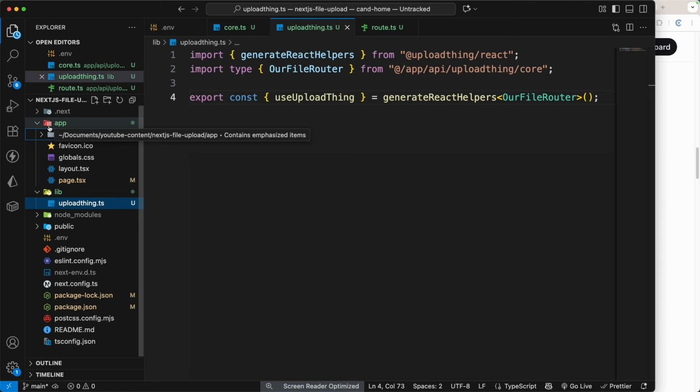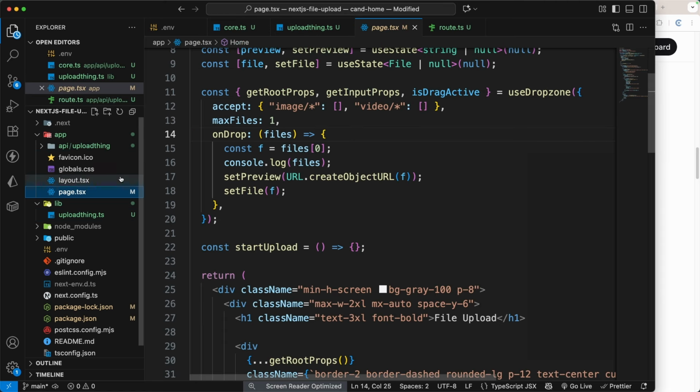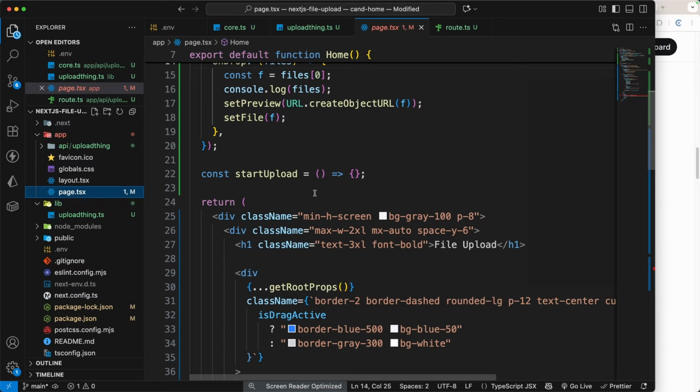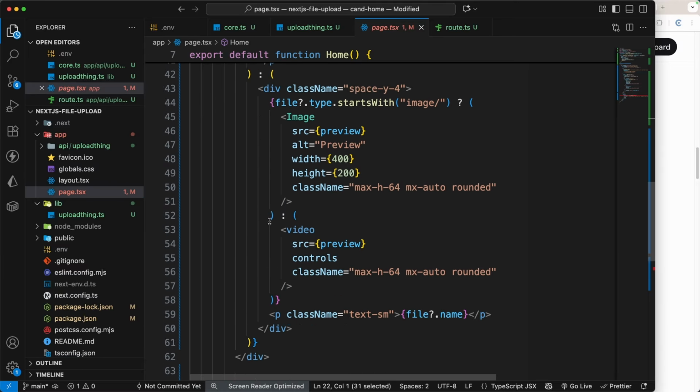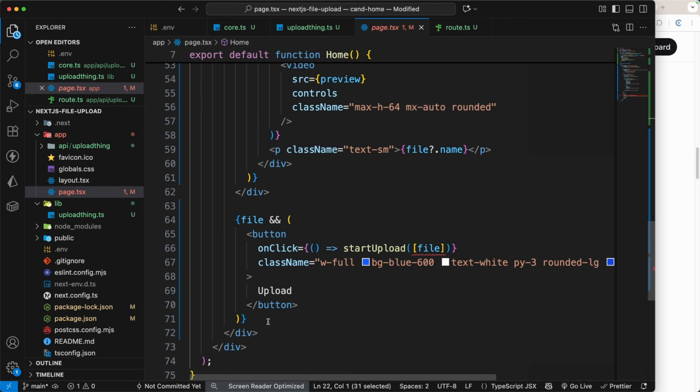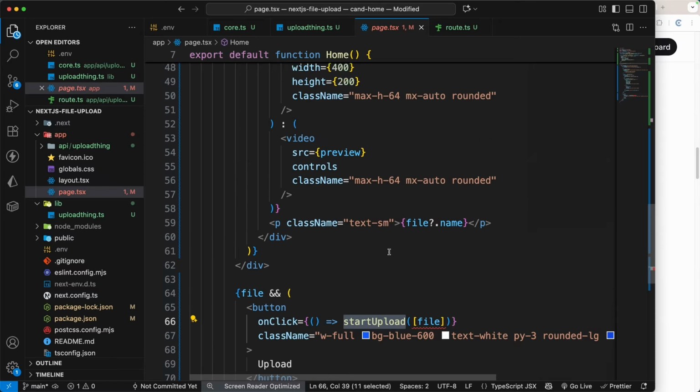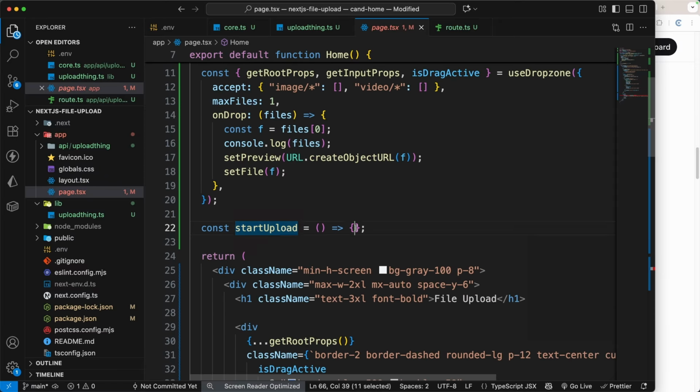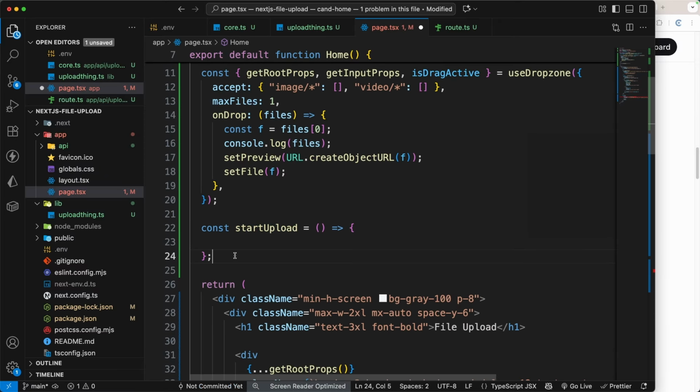The uploading stuff. So now let's go back to the page.tsx, and here basically the magic will happen, right? If I click the upload button right here, the start upload will run. So how can we upload the file? Instead of creating a function like this, we need to grab the startUpload function from useUploadThing.